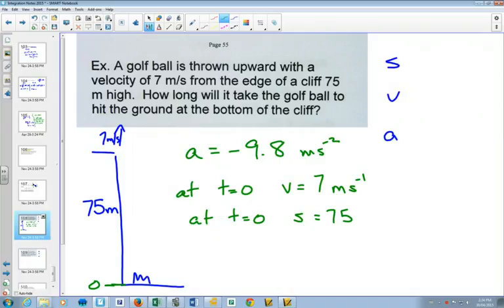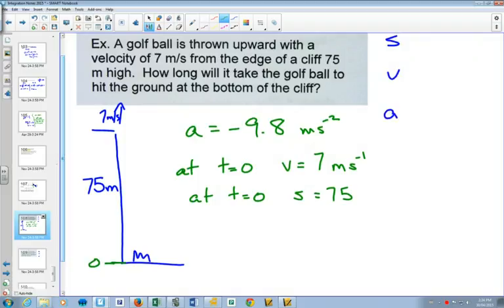We're trying to solve for t when the ball hits the ground. In order to do that, we would need an equation. We would need an equation that is an equation for that displacement, and we'd want to know when that displacement was at 0. Some people find it hard to visualize this as 0. Then they would make this 0 here. You could do that as well. But then you need to find out when the displacement is negative 75. So either way would work, and it just depends on how you set things up. So first of all, how could we work backwards? We know this. That means we can integrate our way back until we get an equation for our displacement.